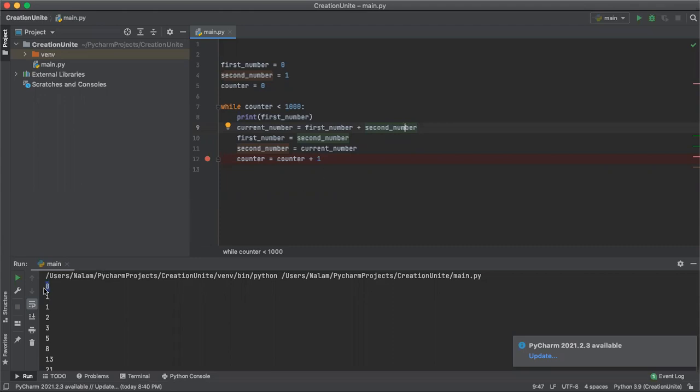So I want 0 to become 1 while I'm at 1. So I want 1 to become 2 while I'm at 2, so that I can add. Right now, my first number is 1, my second number is 1. So I want to be able to add 1 and 1 and get 2, so that my 2 becomes my next number. I don't know if you are getting it, but you can look up the Fibonacci. Basically, what we want to do is add the first two numbers and then use it to get the next number, and add the next two numbers, then get the next number.